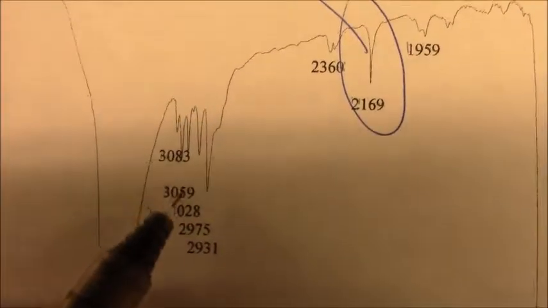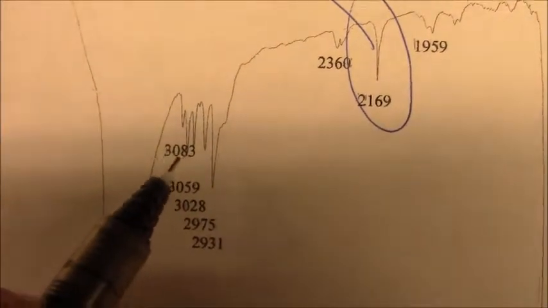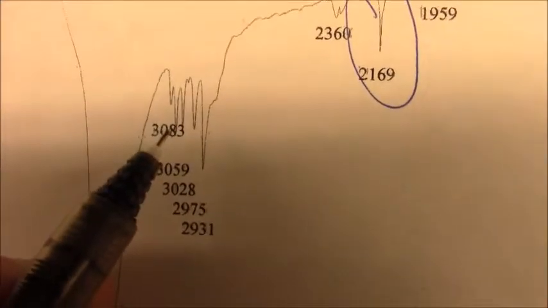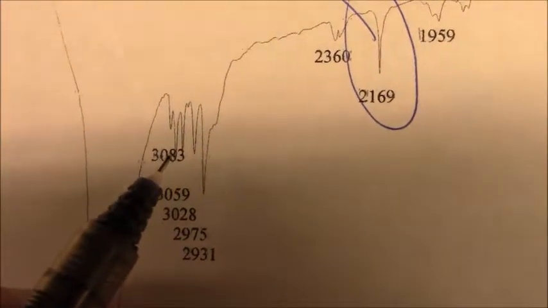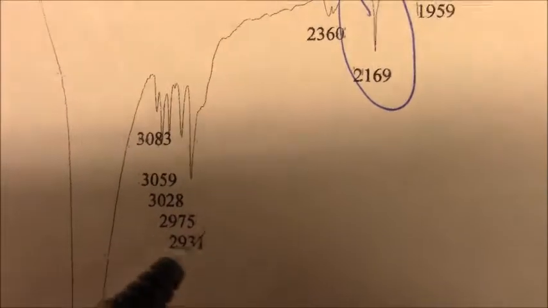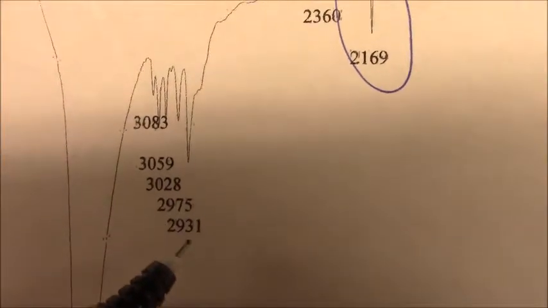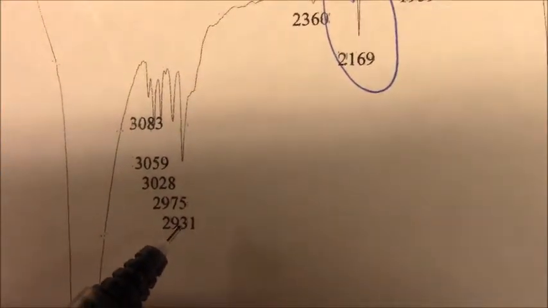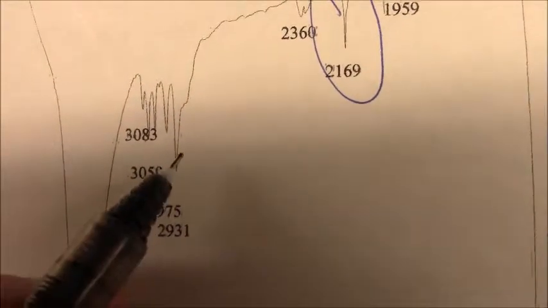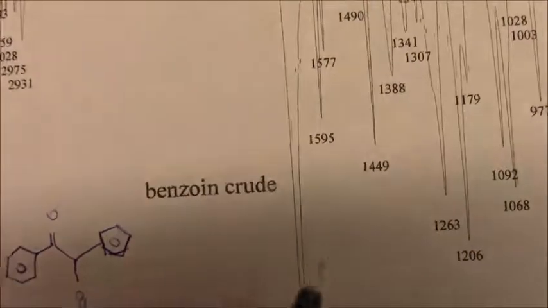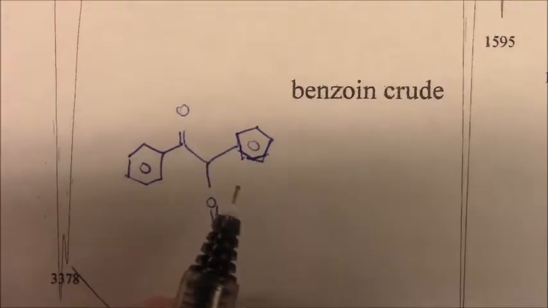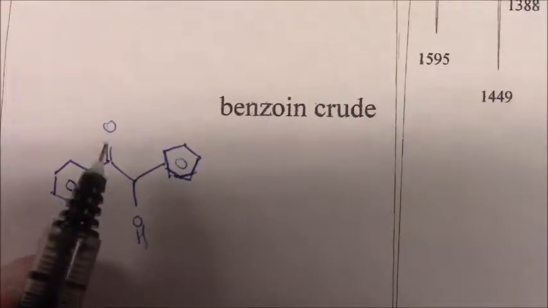It doesn't really matter, because all it takes is an sp2 hybridized carbon with a hydrogen on it to be just to the left of 3000. Just to the right, 2975, that's going to be sp3 hybridized carbon with a hydrogen stretching. And in this case, there's only one H right there that does that. Then you have your strongest absorption, 1678. That's going to be the carbonyl C double bond O stretch.